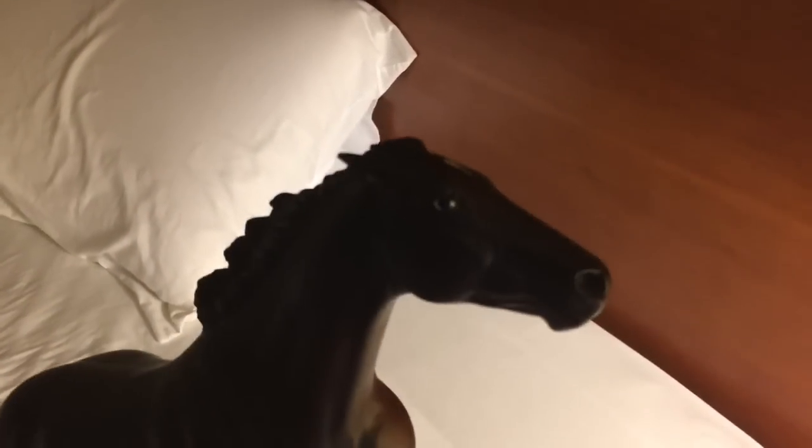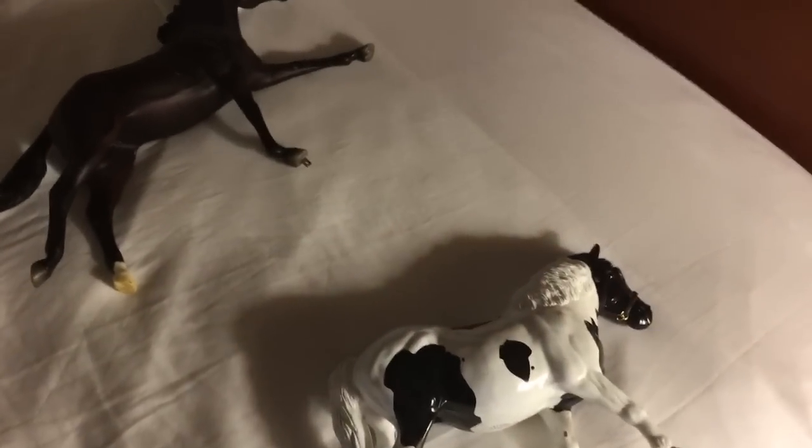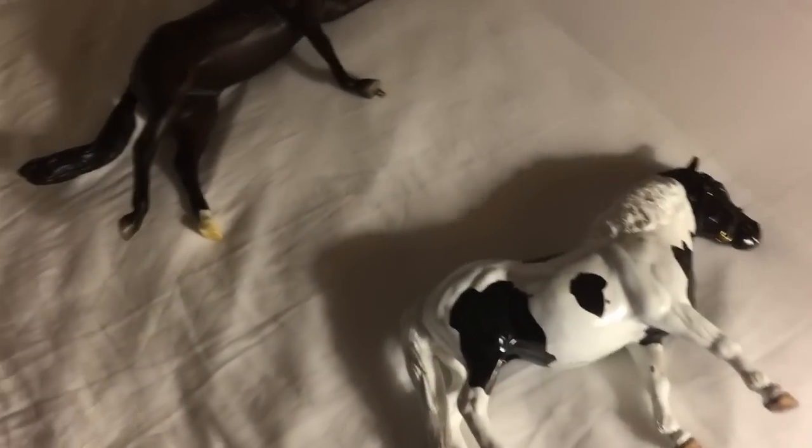Well, that is actually a lie. I got a ruffian body for $5 in a room, but she doesn't have a stand, so I don't know what I'm going to do about that. And then I also got a new in-box Tolosa for really cheap, because on eBay for some reason he's really expensive, and I don't know if I'm going to take him out or keep him, but I don't really feel like going and grabbing the box.